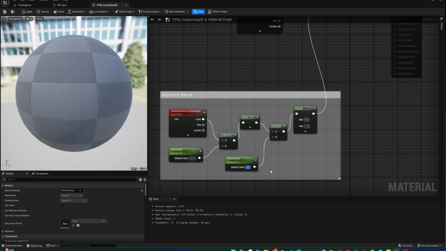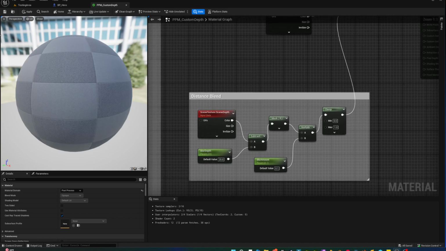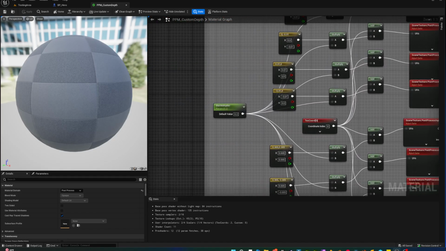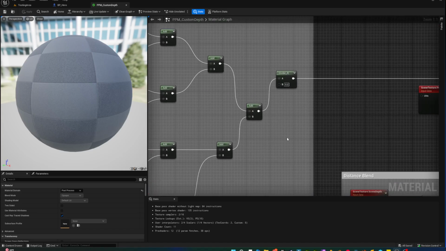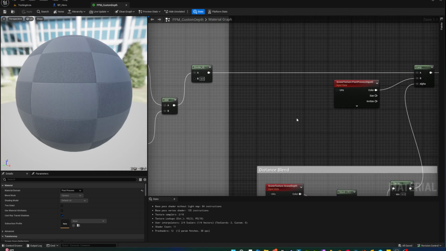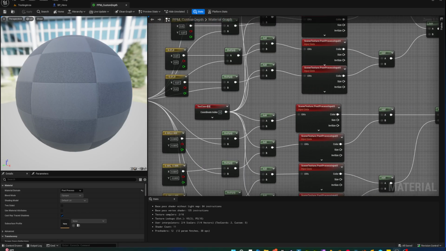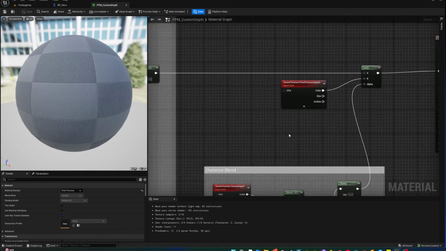And again, I am a fan of just putting it at 0.1, blur depth at 25, blur multiplier 0.2, and then this final divide at 8. And then everything else is shown as is here.